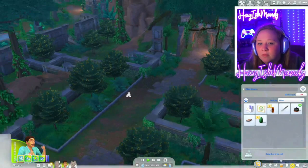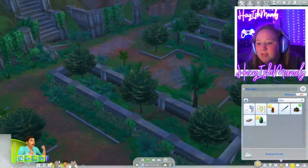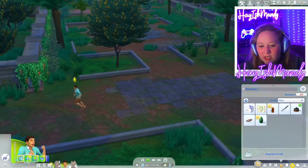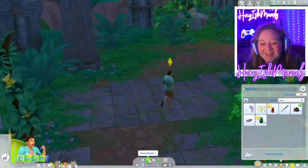I think this is an ending spot over here, because I don't know if there's anything else to do. All right, but we need to go back to our lodging, because we have to get Jeb an antidote if we can, because he's only got like 5 hours left. So we need to go back.